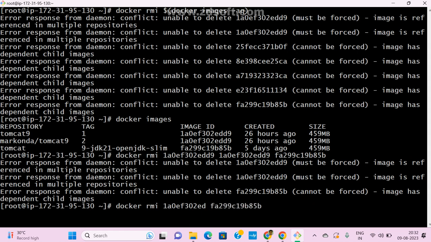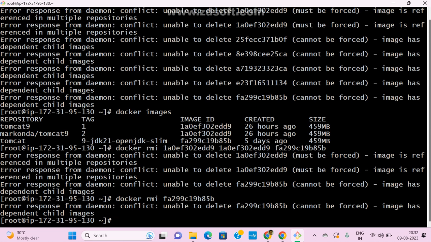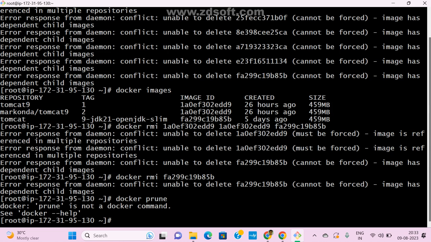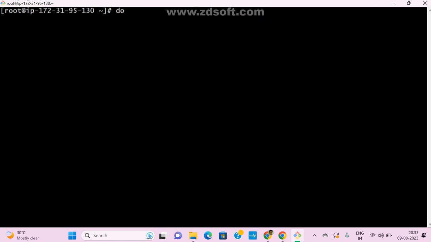All are conflict. Is Docker running or not?